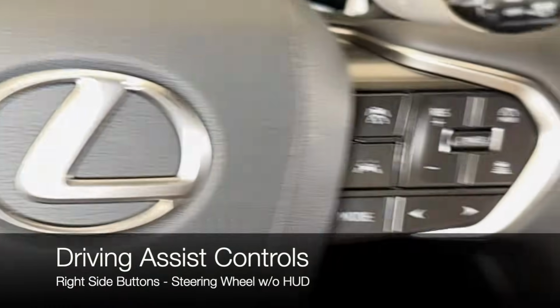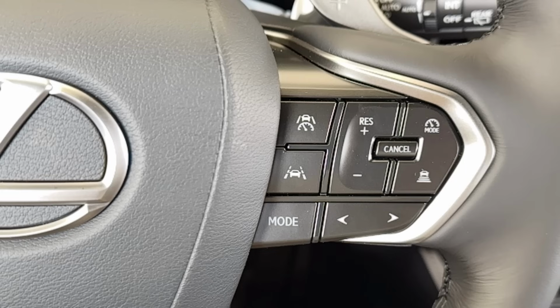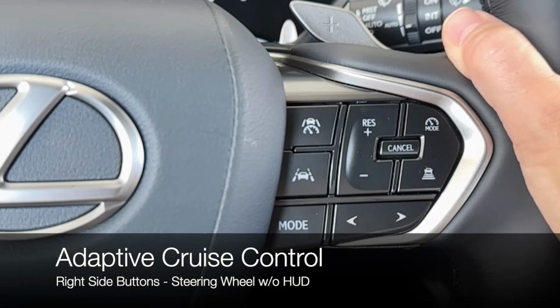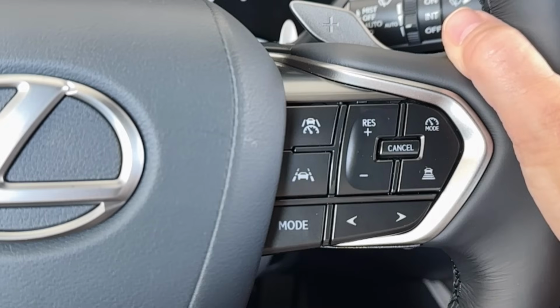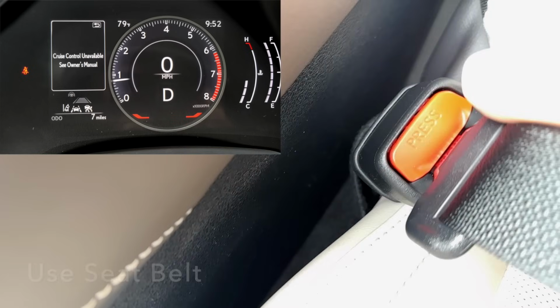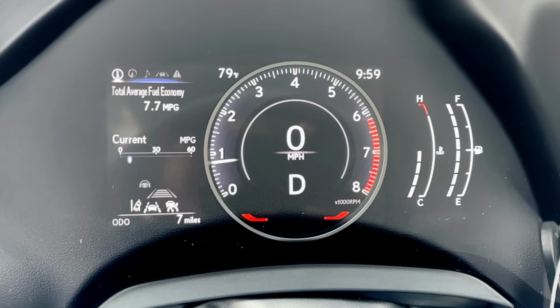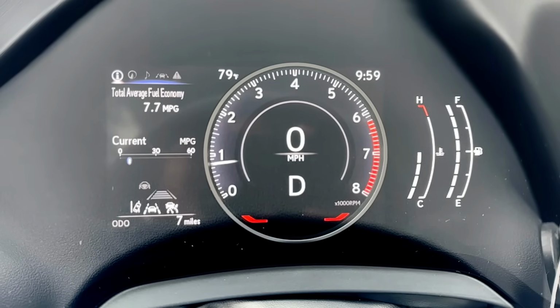Coming over to the right-hand side of the steering wheel, we have driving assist or driving support features in the top portion of the controls and audio buttons below. Cruise control on vehicles without the head-up display operates in the exact same way. It's just that you have button controls right on the steering wheel, rather than in the view from the head-up display. And all the same rules apply. You must have on your seatbelt, and of course the vehicle needs to be in drive. The new cruise control system is always ready and waiting. Basically, it's in standby mode.